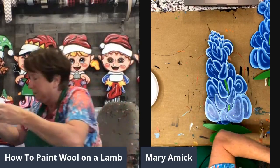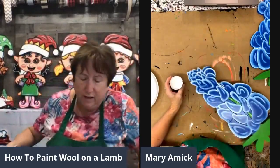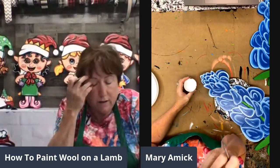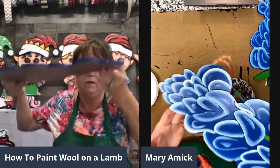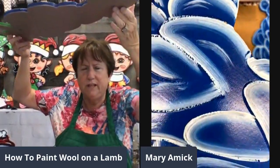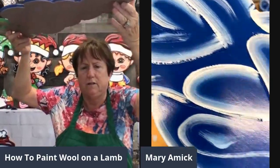So I'm watering down this white paint a lot. And the reason I'm doing that is because, let me put this up here by the camera, I think you can tell. So look at my CNC lines, right? Those CNC lines don't have enough paint in them. They're kind of splotchy when you look at that.